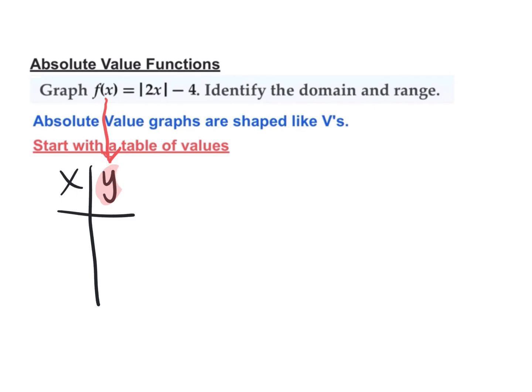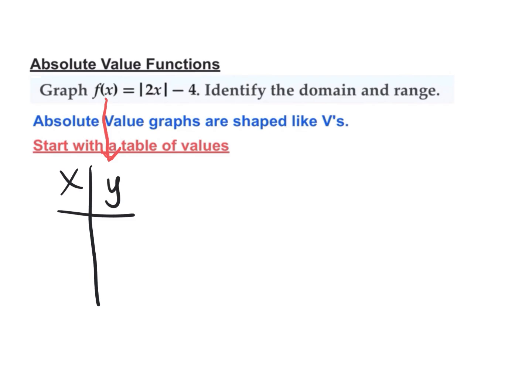If you want to get fancy and you want to say, you know what, I get it, you could make this f of x. Okay? It's up to you when you work through it here. What's not up to you is when you express the range. That, I'm telling you, it needs to be f of x. Okay? So I'm going to switch this back out because I know we're more comfortable when it's a y.